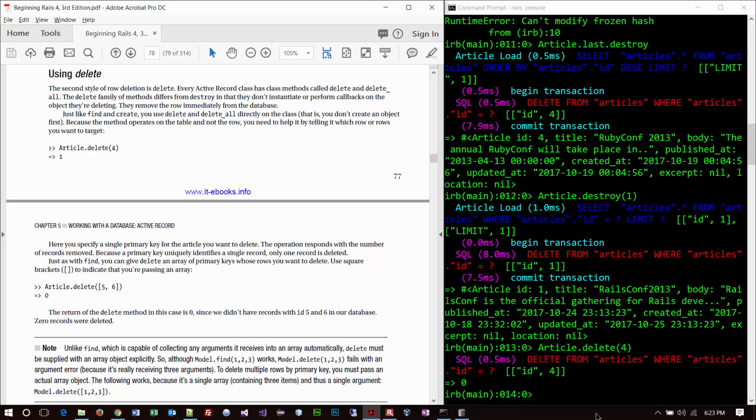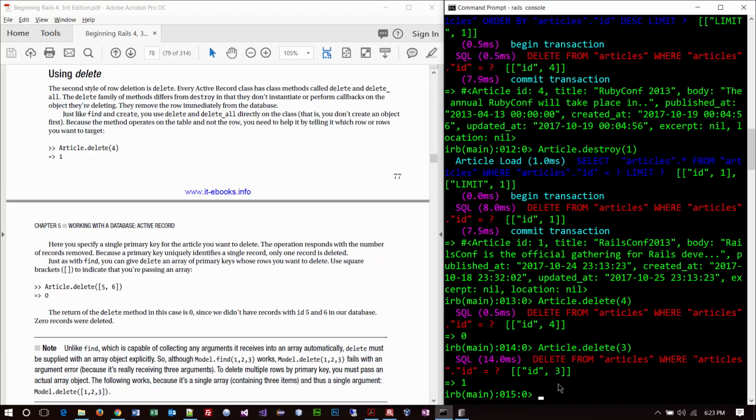Now if I ran that same command, I come back over to the prompt and I up arrow and change that to 3. I know there's a 3 in there. I get a 1 as a response, meaning it just worked. And you can see this is a little bit more of a direct brute force approach to deleting the database content.